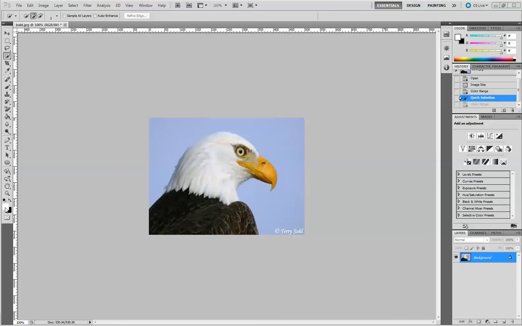So we start here with the foreground and background colors, and right now the foreground color is set as white, background color set as black. If we click the switch button right here, now the black is foreground and the white is background. So then we're going to say maybe we don't want black. Go over here to the color picker, and we'll say, oh, maybe we want a red.